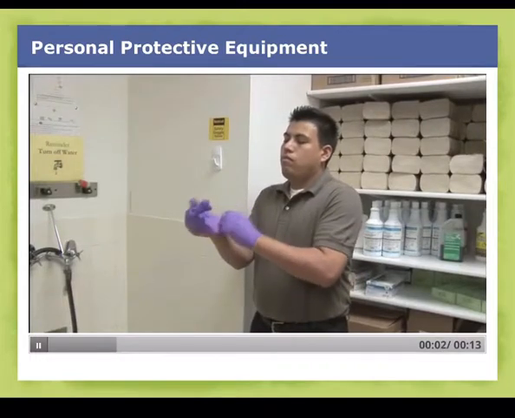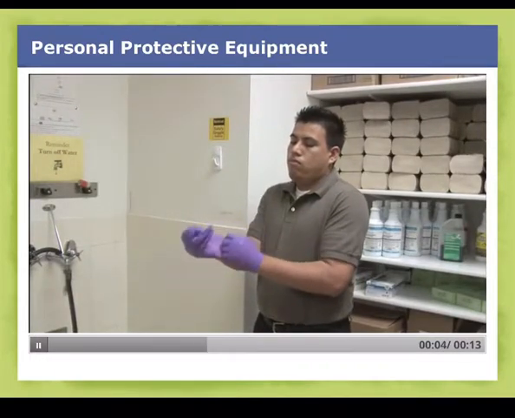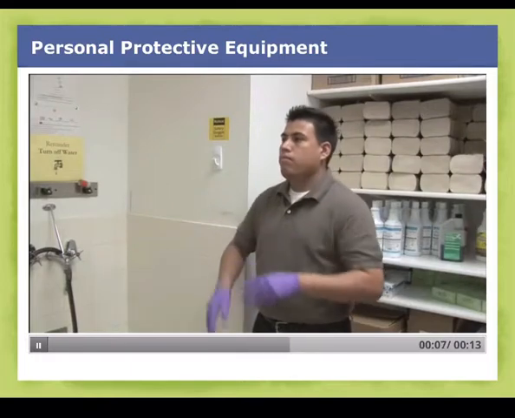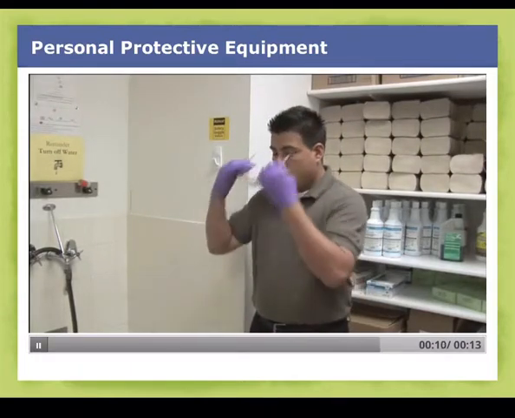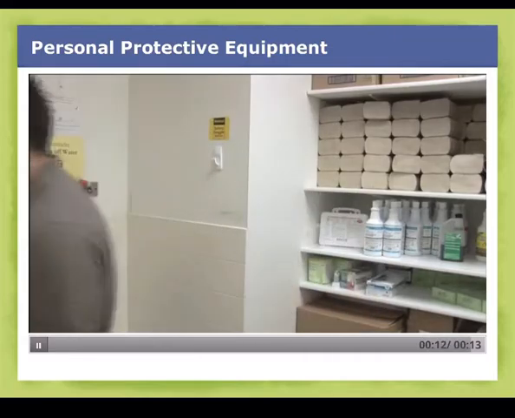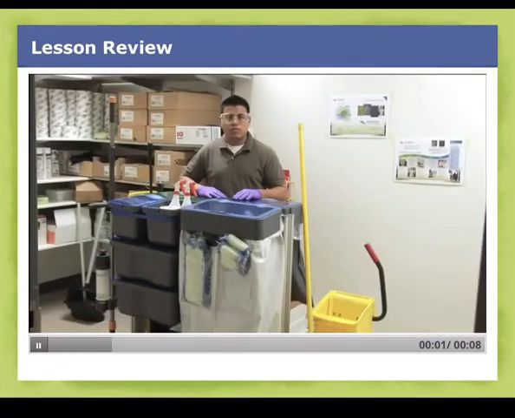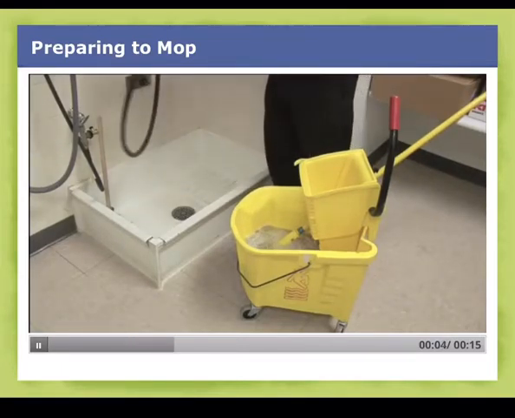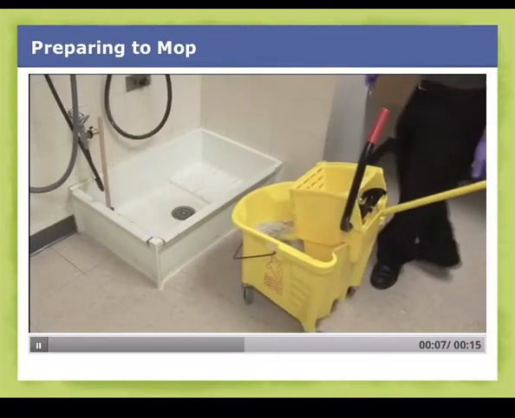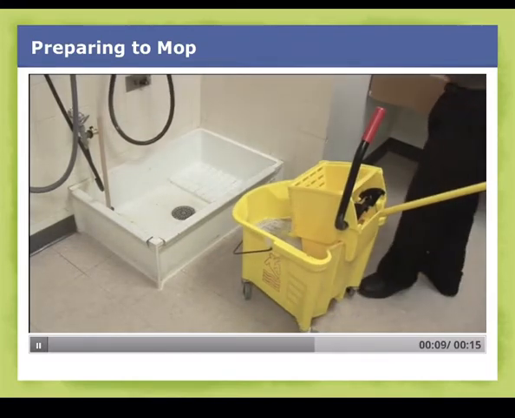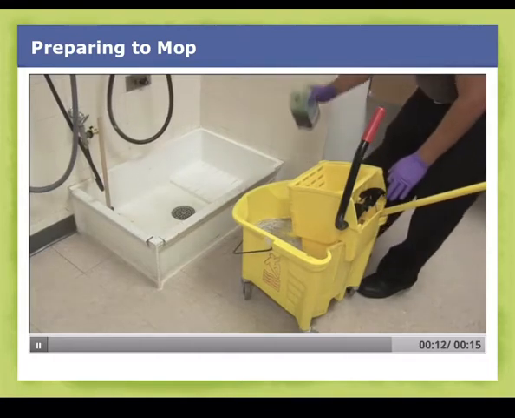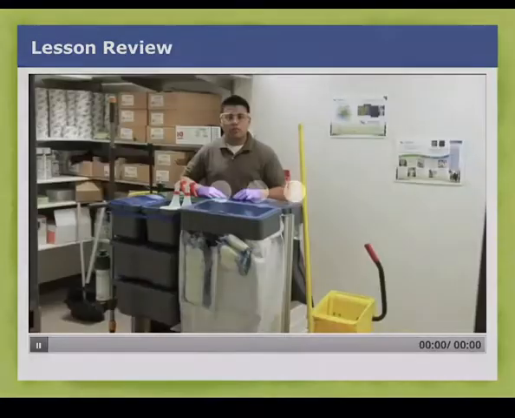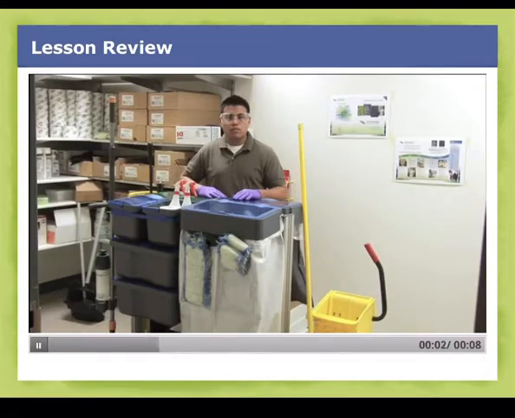Preparing to clean also means putting on your personal protective equipment, PPE, like gloves and goggles. Always wear protective equipment when dispensing or using chemicals. After wearing your PPE, fill your mop bucket with the appropriate cleaning solution. Use cold water and mix according to label directions. Do not try to mix in more cleaning chemical than required. After gathering and preparing your equipment and yourself, you're now ready to begin cleaning.